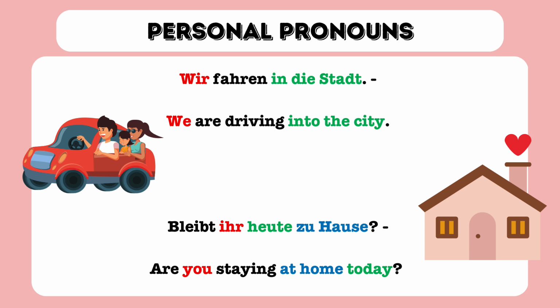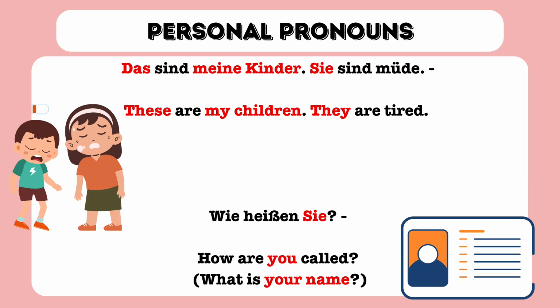Ihr is our subject, which of course has to be conjugated with the t at the end of the verb. This, by the way, is the plural you in the informal way. It's basically like having multiple dus. So if you would say du to one person in this conversation, you would say ihr to multiple people in the same conversation.